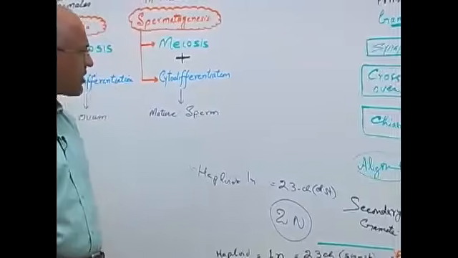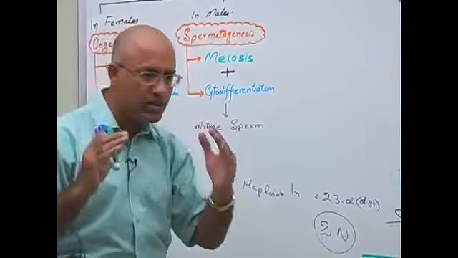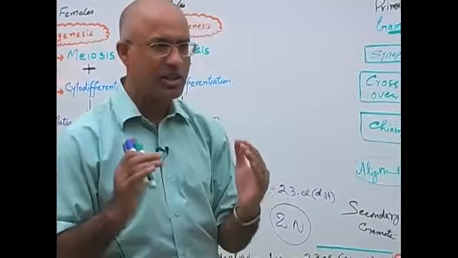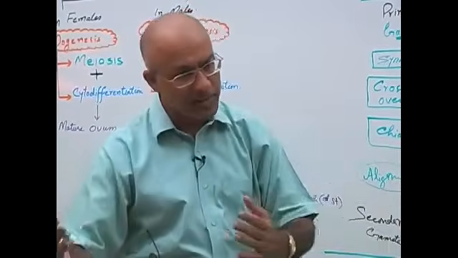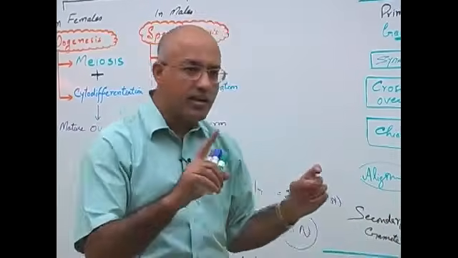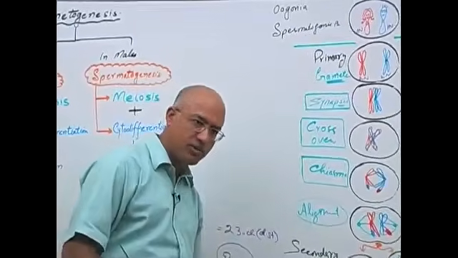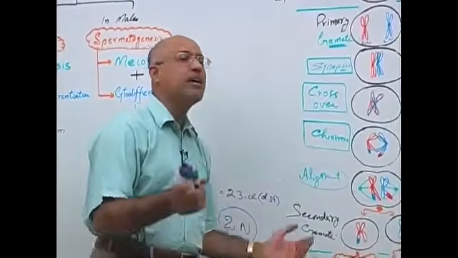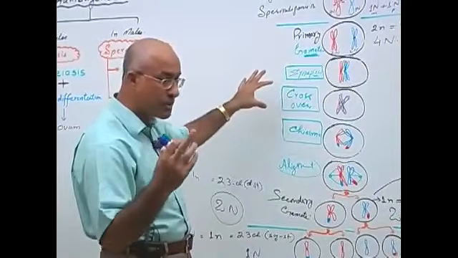Now, if someone asks you, what is the purpose of meiosis? Meiosis is a very specialized type of cell division which occurs in the germ cells to make the mature germinative cells. In males they make sperms, in females they make ova. Meiosis has 2 stages, the first stage and the second stage of meiosis.